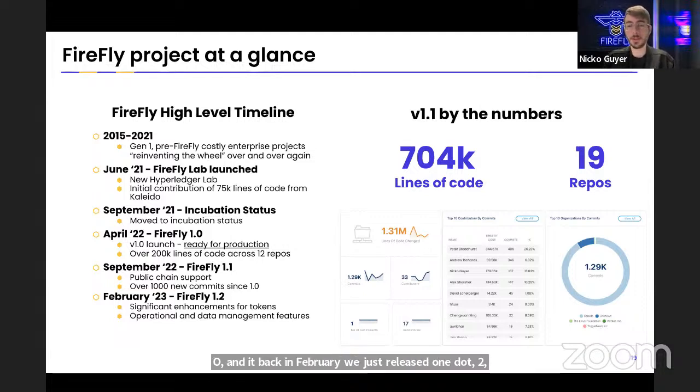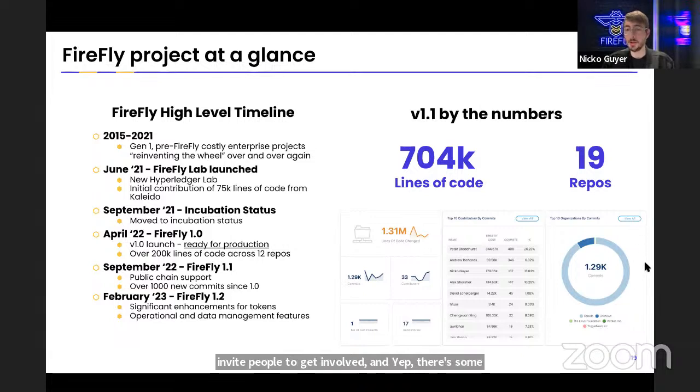And we're up to about 704,000 lines of code when I looked yesterday in the Linux Foundation Insights. So the project is growing. The number of contributors continues to grow, which is super exciting. And I just love to tell people about the project. I love to invite people to get involved. And there's some great links that Karan just posted there.